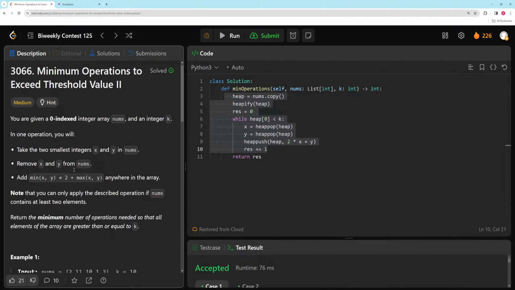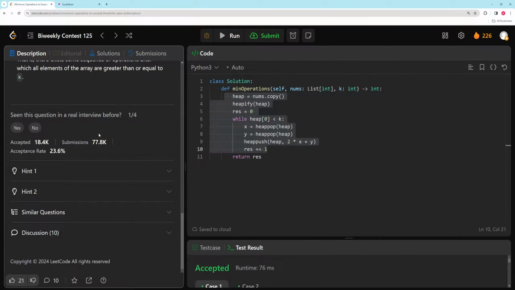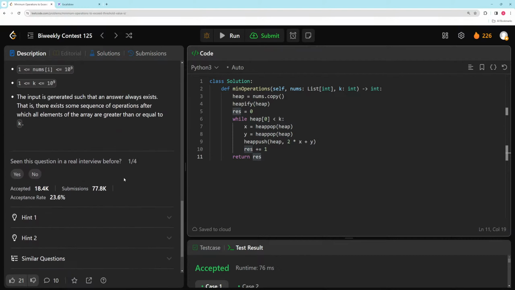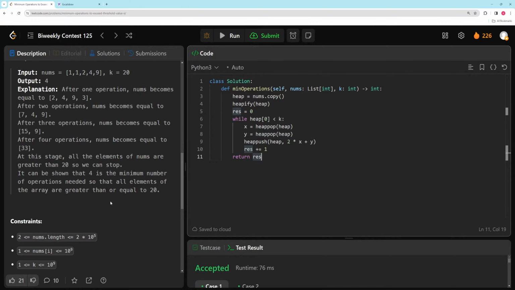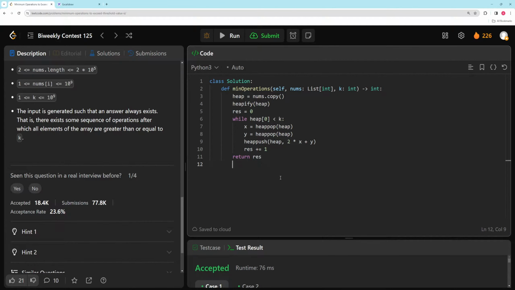So I was actually really confused why this only had, like, a 20% acceptance rate, because I think this is a pretty easy problem, honestly, even closer to an easy than it is to a medium. So I'm curious if you guys have any thoughts on what was difficult. Let me know there. And then yeah, so time here is n log n, and space is O(n), because we just take our array and turn it into a heap.